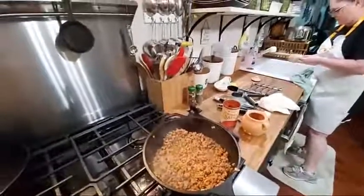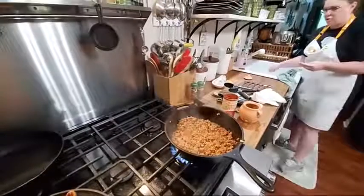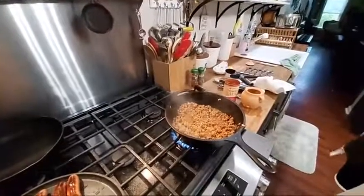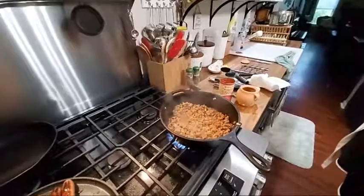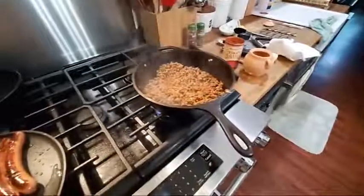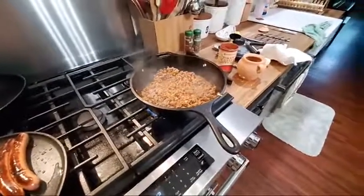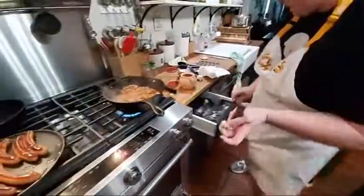All right, you need one garlic clove, just a regular size garlic clove, because you're going to press it, and when you press your garlic, it really brings it out more than if you just slice it up and throw it in there. Where's my garlic press? Do you have any idea where my garlic press is? Do you see it, or am I blind? No. I guess it's over here, shouldn't it? It's probably where it don't belong. Well, I don't see it anywhere. Where? Here it is. Where we looked the first time. It's supposed to have this little green thing in it, and that's why I couldn't see it.